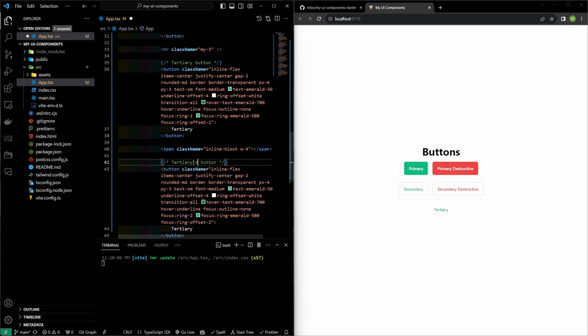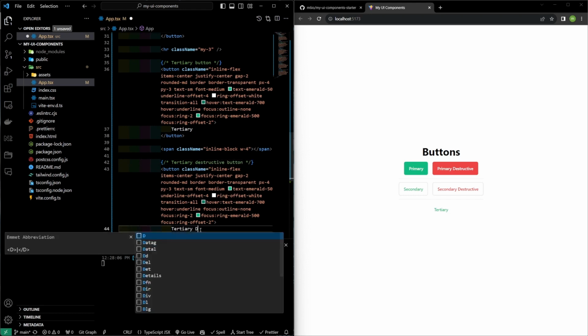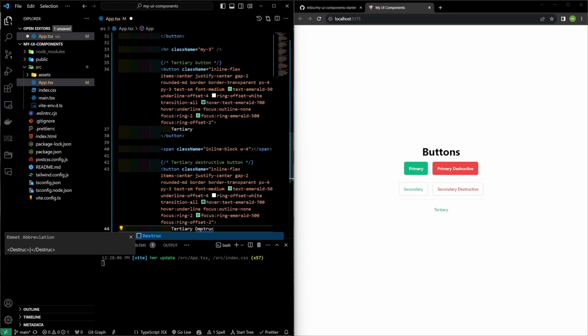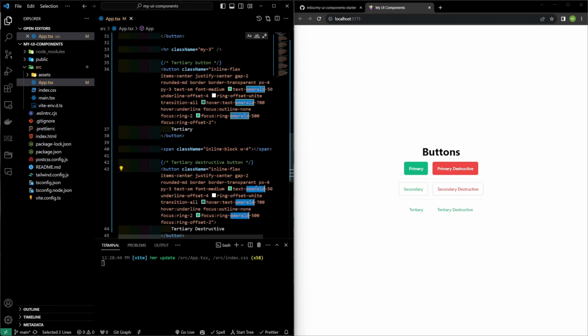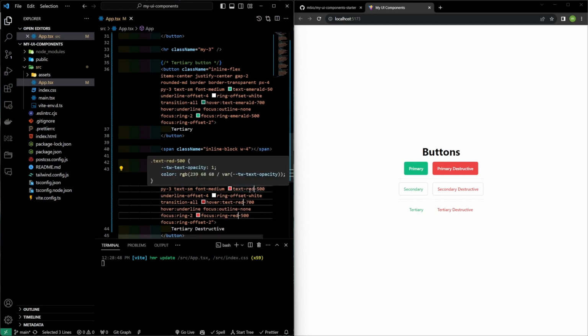So we'll do destructive and we'll say, did I spell that right? Destructive. Yeah, there we go. But the problem is, like I said, we want this to be something that is non-obvious. The problem is that red is super obvious. So what we're actually going to do is we're not going to make this red. Rather, we are going to make it gray.